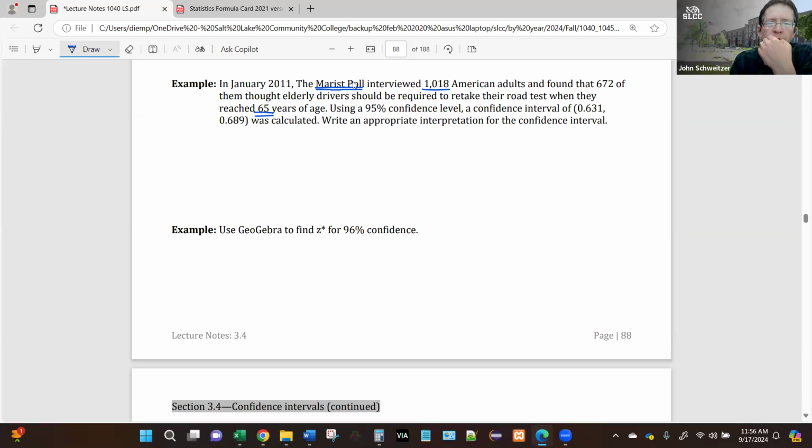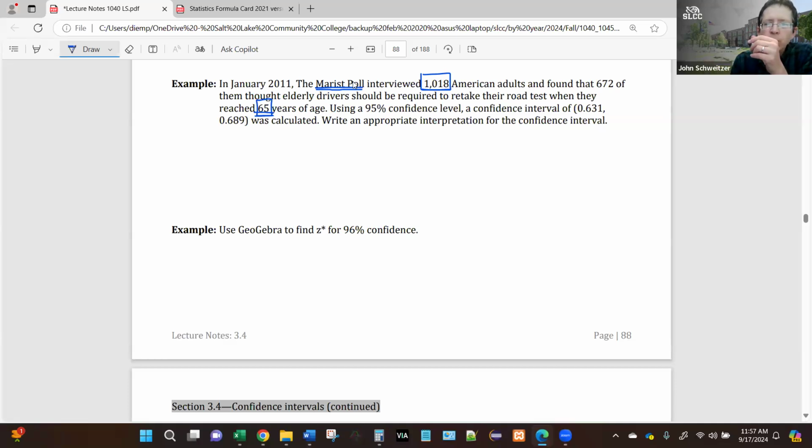So the idea is, okay, well, 65, that's a typical age for thinking about senior citizens. Maybe we should at the 65th birthday have them come in and get a road test, right? Driving test. So it sounds like a good policy, but maybe it's not a popular policy. Maybe everybody hates that policy, right? Or maybe everybody loves it. So what they did is before they put the policy in place, they want to understand how people think about it. So they have a pretty big sample, and they just ask people, hey, how do you feel about requiring people when they hit 65 to come in and get a road test?